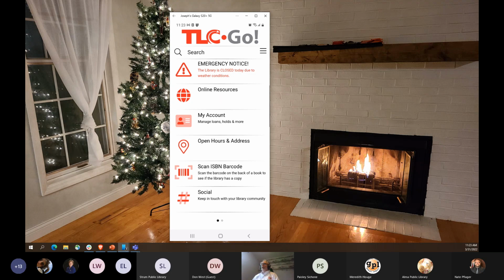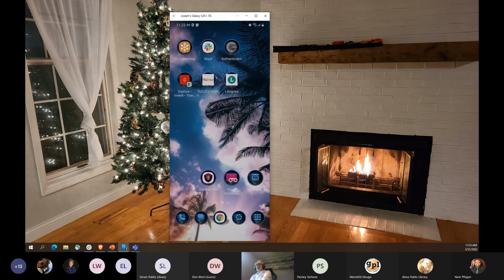That has not been turned on in our app, but if you want, you can have users use this app to go through and check out materials using just their phones, and this will work with both barcodes and with RFID. That is an available option. And curbside pickup is also an available configuration within TLC Go. So a lot of really good, useful functionality there.